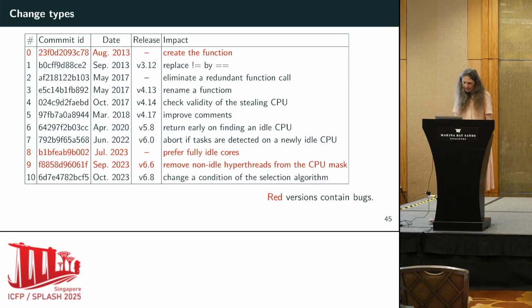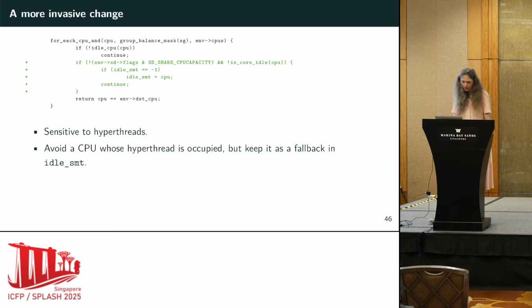On the other hand, we're going to see that some of these changes are a bit more invasive. One of them here is, basically here we're changing the algorithm. And when we change the algorithm, there's the idea of a hyperthread. So actually you have a physical CPU and it's trying to run 2 or 4 application threads at the same time. So that can improve your performance, but it's not as good as putting those things on a core where all of these CPUs are completely idle. So it wants to make 2 choices.